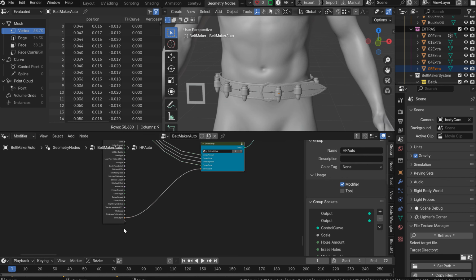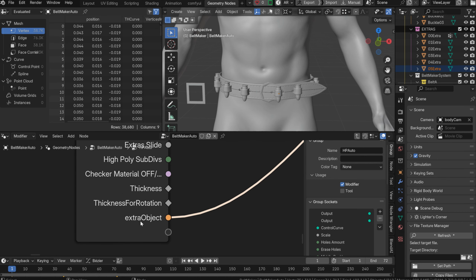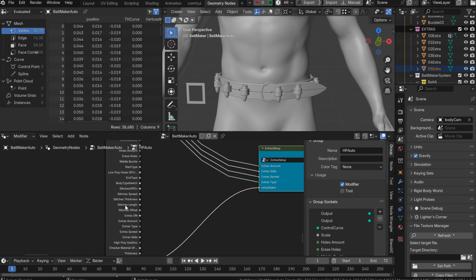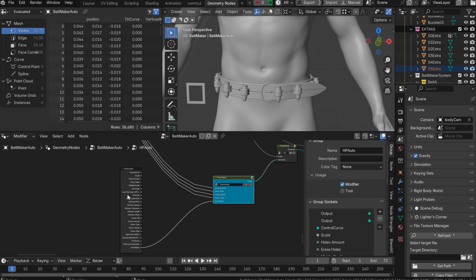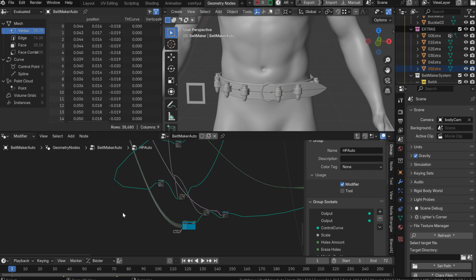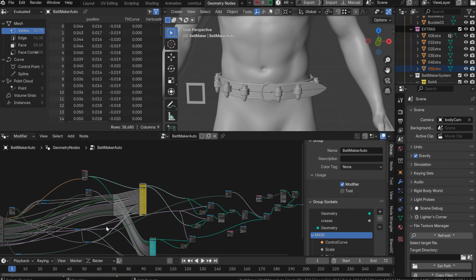Insert this into the empty slot. Now we have an extra object slot here. It's a bit large, so use Ctrl plus H to make it smaller. Use Ctrl plus Tab again to go up a level.